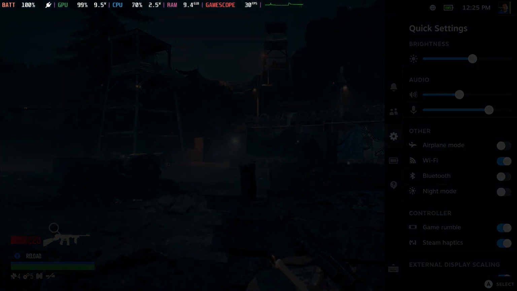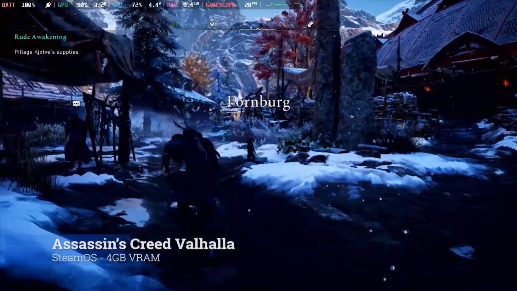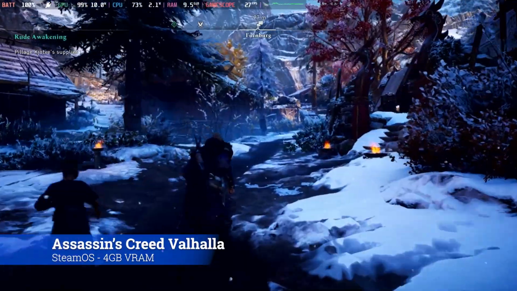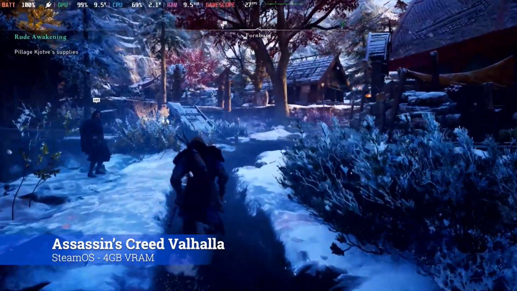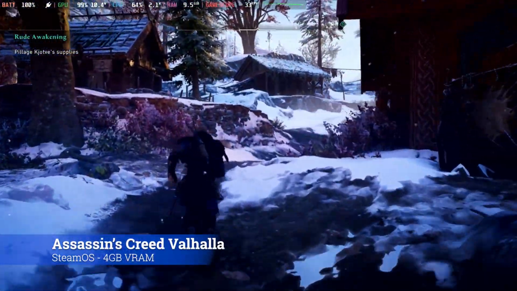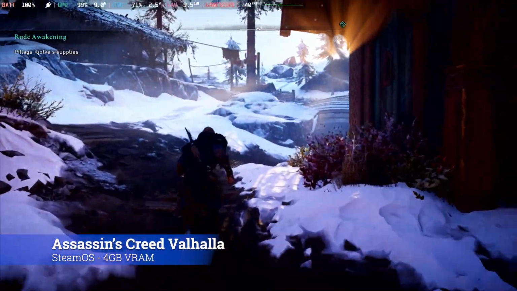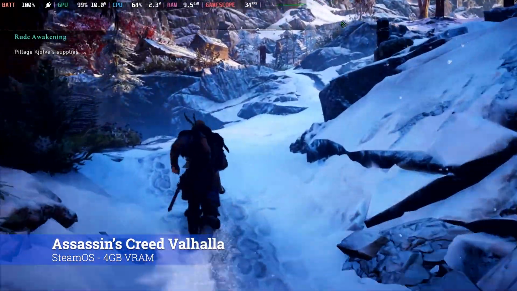Next, we're going to go on to Assassin's Creed Valhalla. We're going to take a simple run through town, which of course is always the heavy frame rate hit. Here with 4 gigabytes. You can see we're going down to 26, 27, and the closer you get to the outskirts, it'll start to increase the frame rate. You can see we're hitting 40 now. 40 is doable. We're back to 35.